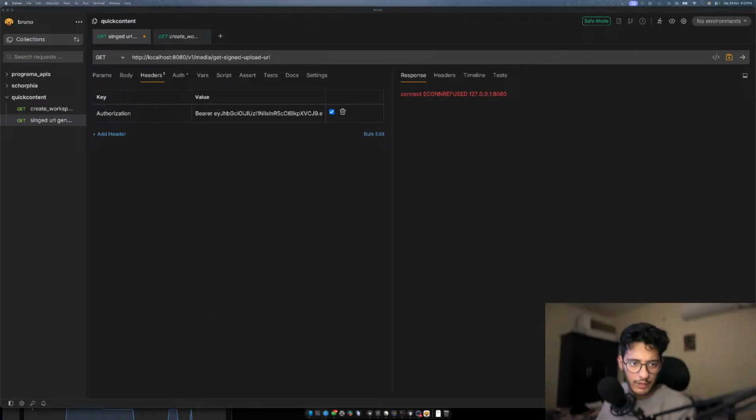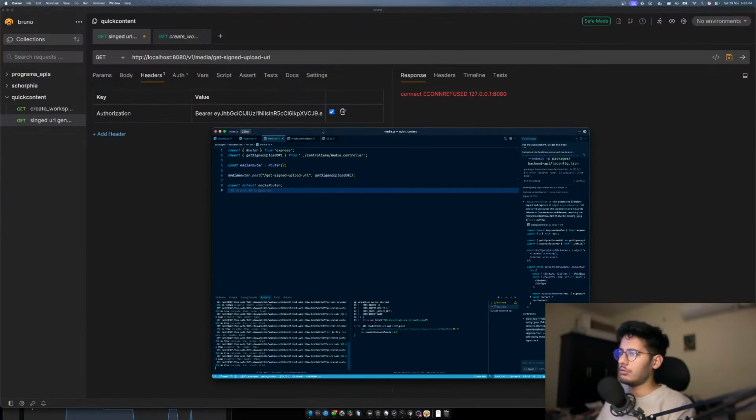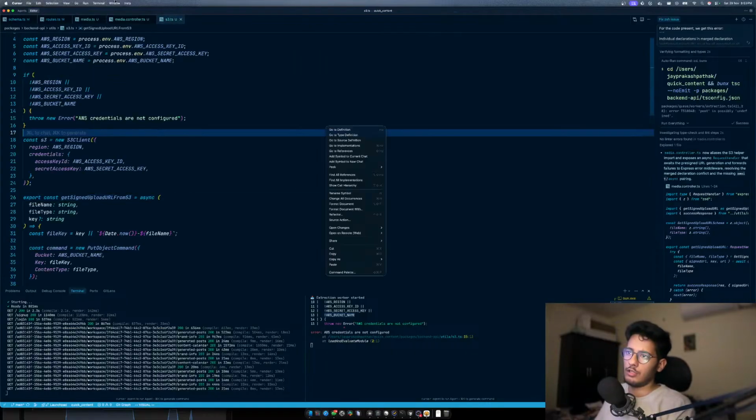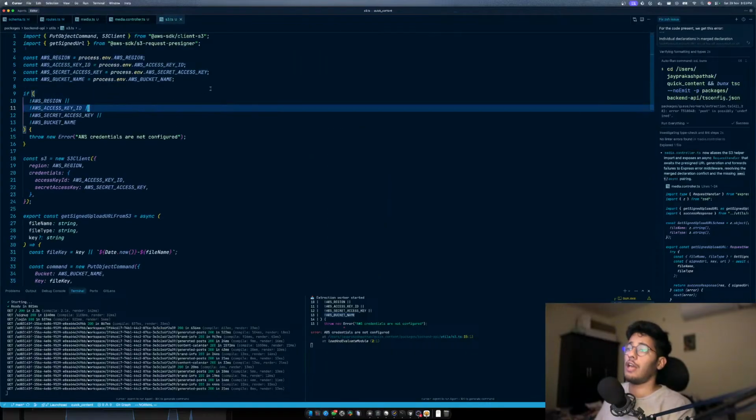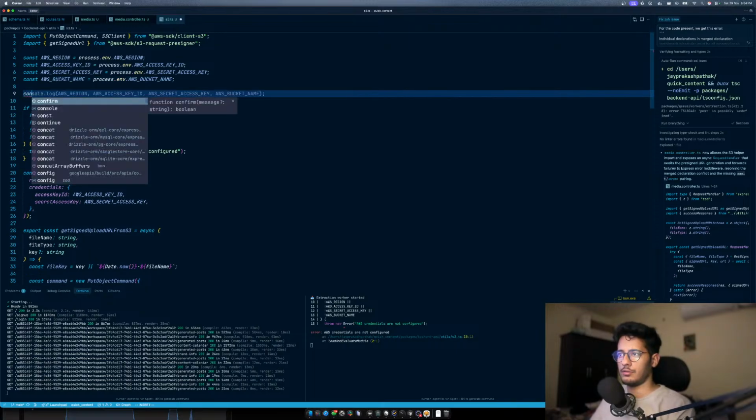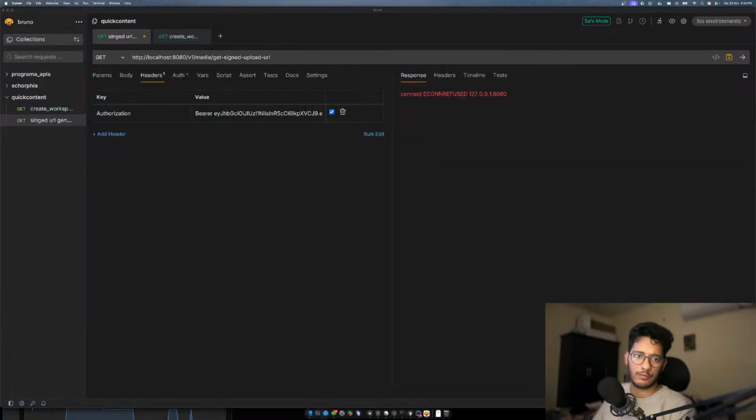Which one it cannot find? This is the worst type of error. The problem is these credentials that you see, they are in my .env file. I'm not sure why it cannot find them. So I'll quickly console log all these. Hold on, I just want to see which one is missing.